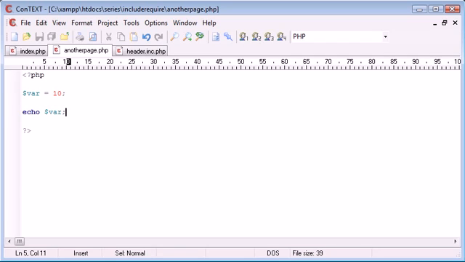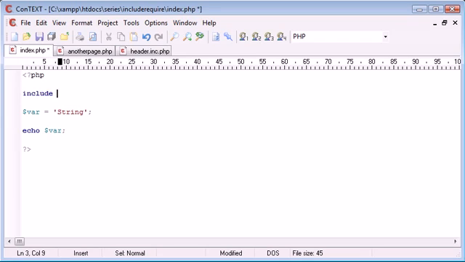Now what happens if I want to include the same header for both of these files? I want to have this my page header on both of these files. I can use either the include or the require function. For this purpose I'm going to be using include, and I'll tell you why just later. So we do include and we create either single quotation marks or double quotation marks. You can also wrap this in brackets, but I just tend to prefer to use this method.